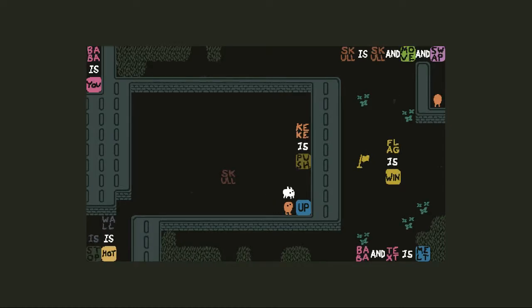Well, let's try what I was doing before, but let's do it on a one-layer wall. I don't know if that'll work. Okay, so we put Keke in the wall. Now we need to make Keke up. Now we need to make Keke a skull. And now swap with... No. Okay. That's not useful. That didn't work at all.